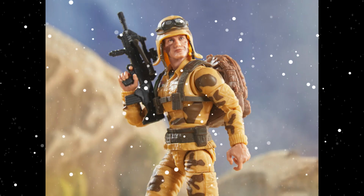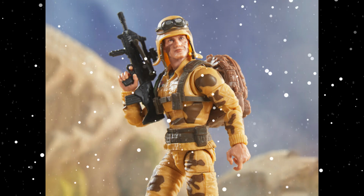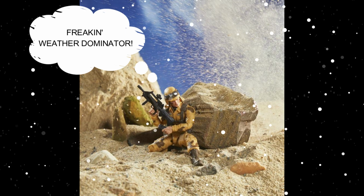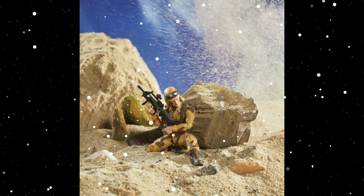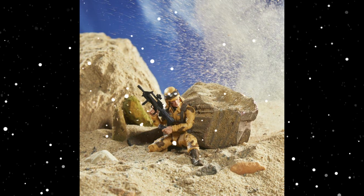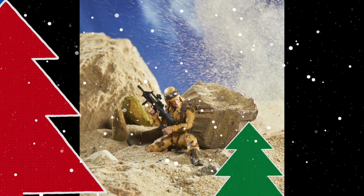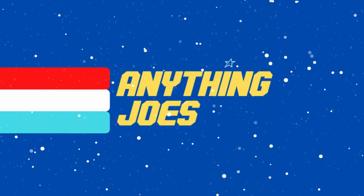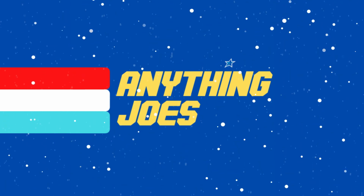His face is fine. Dusty doesn't have a lot of expression. I do think there was a window to make him look a lot more the way I pictured Dusty's face. I really see the cartoon version of Dusty, and I think that was mimicked in the comic book a lot with different artists. This Dusty's face doesn't look like that, unfortunately. If there was ever a face that immortalized what Dusty looked like, I feel like that would have been it. This looks like a new guy altogether, and that's fine. He's got face paint and stuff on, so it could be anybody, I guess. But there's something lacking here, and I can't put my finger on it.